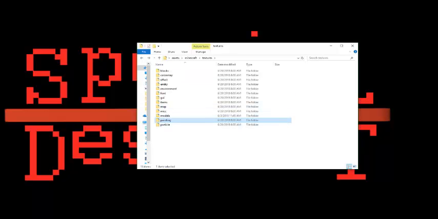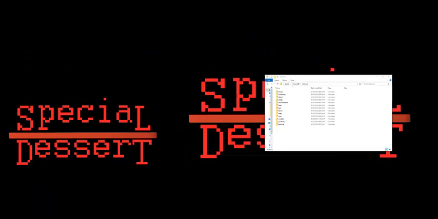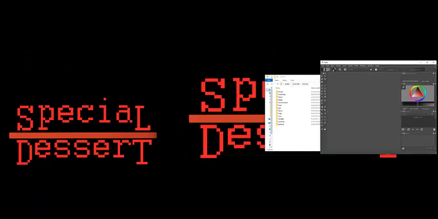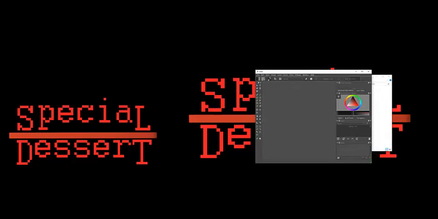You can change the inventories. You can even change the paintings. But enough going on about this. What we're going to do is go ahead and open any sort of coloring software. What I have here is a drawing software called Krita. You can use this to color your things.